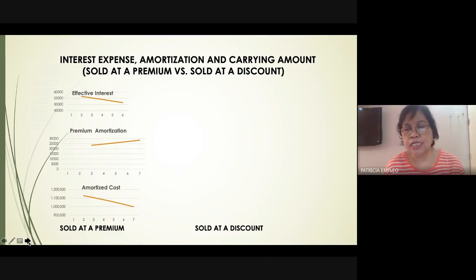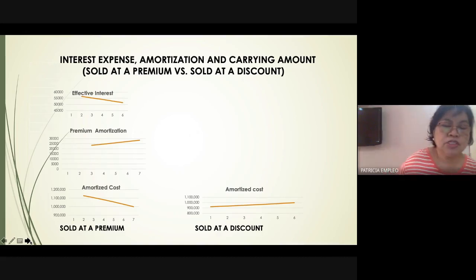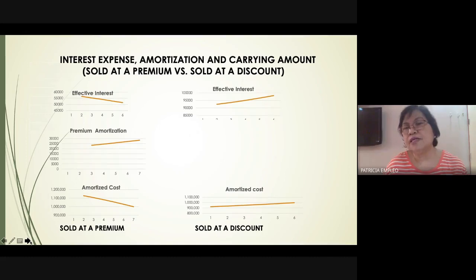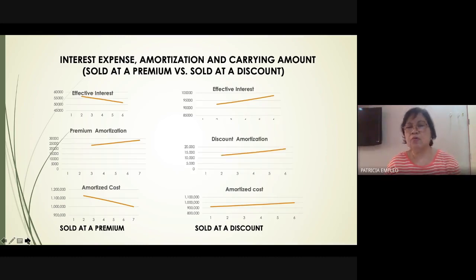Whereas if the bonds are sold at a discount, we start at an amortized cost lower than the face value. Therefore, one of the purposes of the discount amortization is to bring this amortized cost equal to face value on maturity date. So we start with a lower amount going to the face value, which is higher. Therefore, your amortized cost is increasing. Because your amortized cost is increasing, which is the basis for the computation of the effective interest, that means that your effective interest is likewise increasing. Now, the market rate is higher than the nominal rate, or the effective interest is higher than the nominal interest. Therefore, this is increasing, whereas the nominal amount is fixed. Therefore, the amortization for term bonds is likewise increasing.